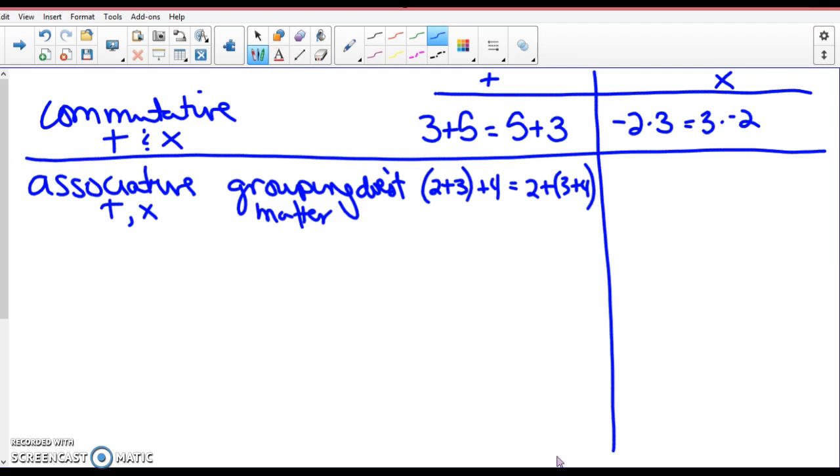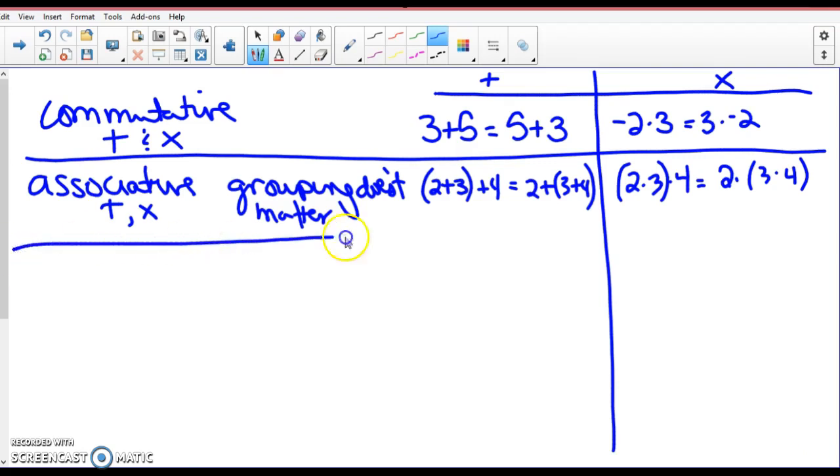Now, let's sort this side out. This would be 5 plus 4, which is 9. You get this side 7 plus 2, which is also 9. You get the same thing. Same thing with multiplication. The quantity 2 times 3, times 4 is the same as 2 times the quantity 3 times 4. So this will be 6 times 4 is 24. This will be 2 times 12, which is also 24. I think those are the two that kids tend to mess up the most.